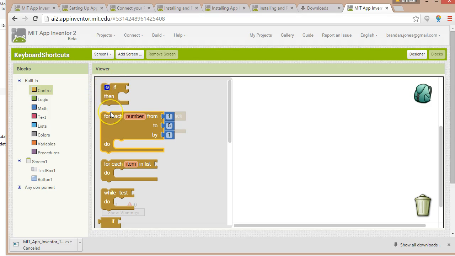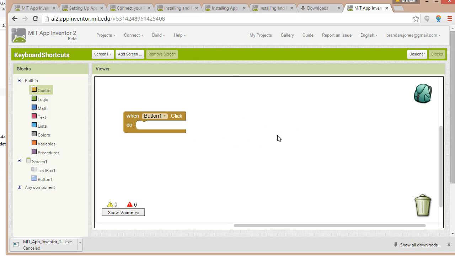So the indent means it can be called by something. And then you see it leaves with a little dimple as well, which can be chained together with another one of these indents. Very straightforward. So let's say that when our button is clicked, we want to find out what text the user entered into the text box. And maybe we want to show the user that text. We won't worry right now about doing a list. We'll just start very simple. So we want to see what text was there, and we want to show that text to the user.